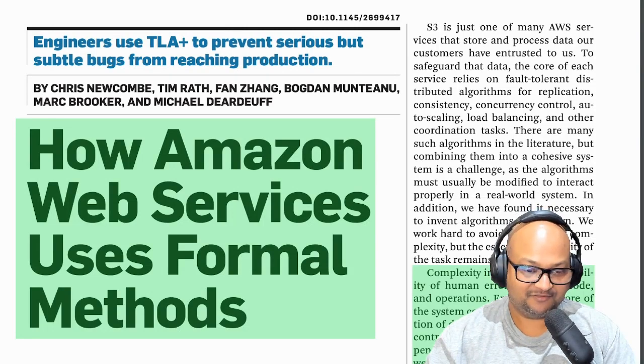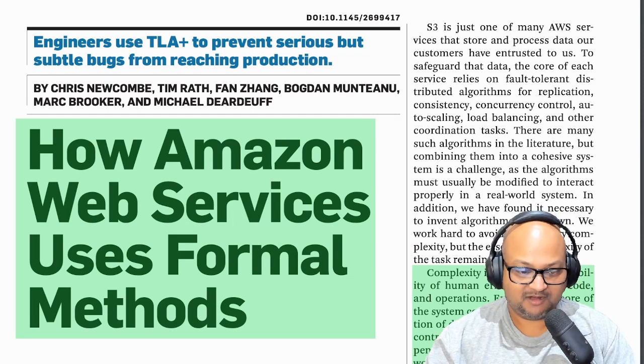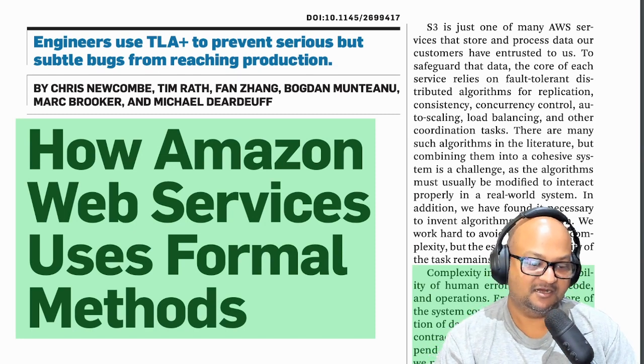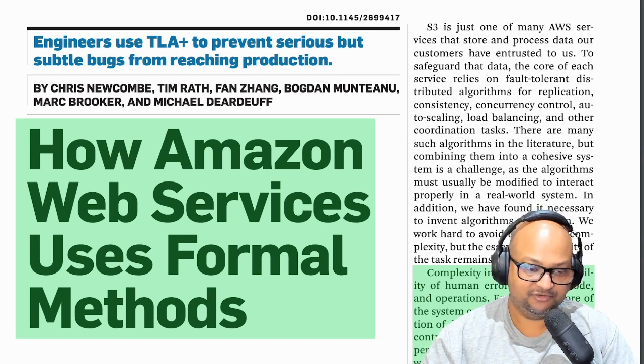Formal methods often get a very bad rap with practicing software engineers because they feel like it's too complicated, too hard, and does not deliver enough value. So it was refreshing to see this experience report about how the engineers over at Amazon Web Services applied formal methods to some very central parts of their system.